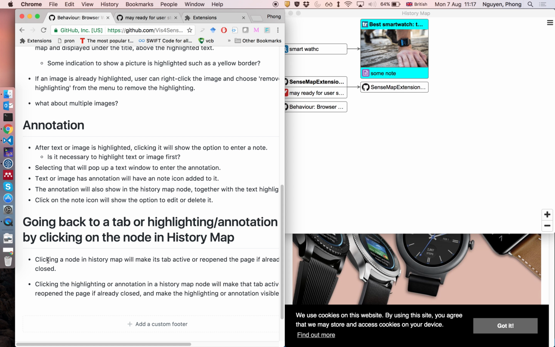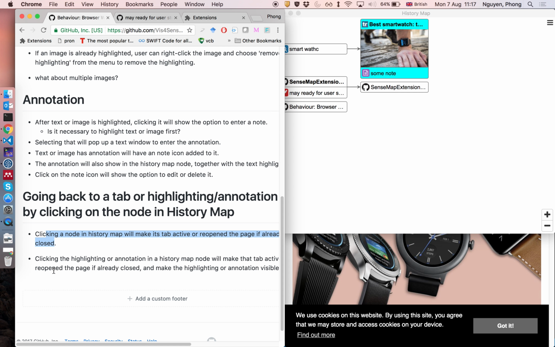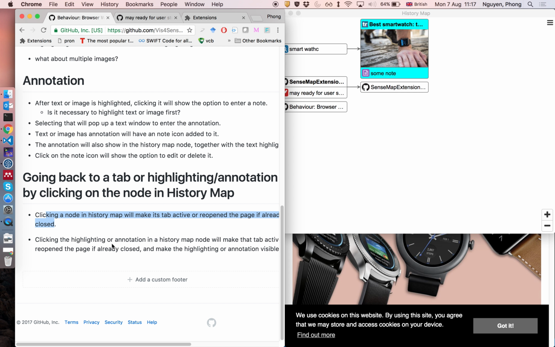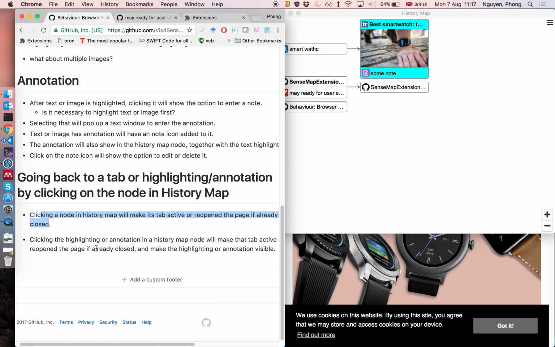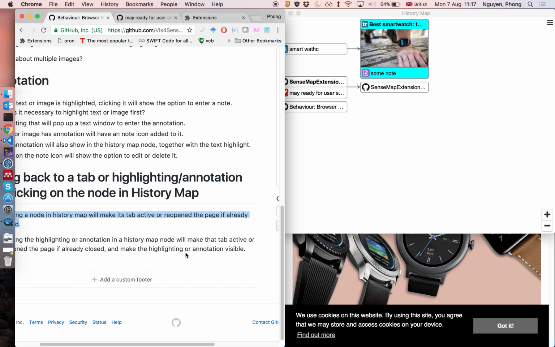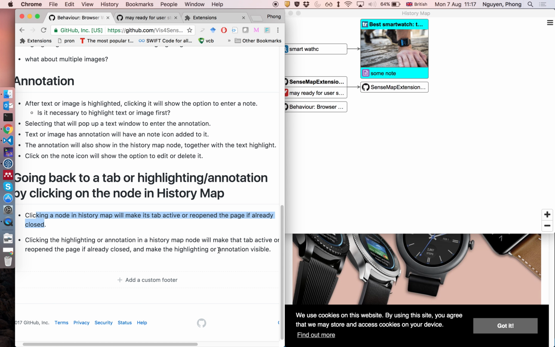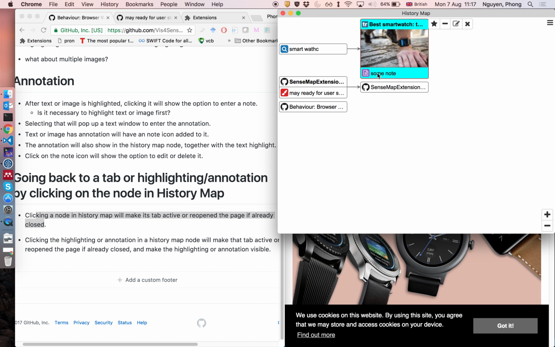Yeah, that's what you just mentioned. Clicking on the highlighting annotation will make the tab active, reopen it if closed, and make the highlighting annotation visible. Yeah. So you can say it scrolls down to that part, and it blinks a little bit.